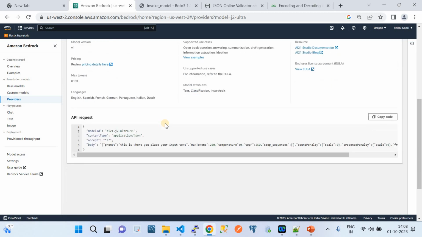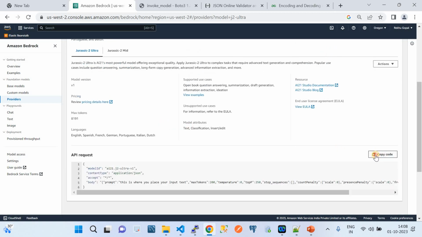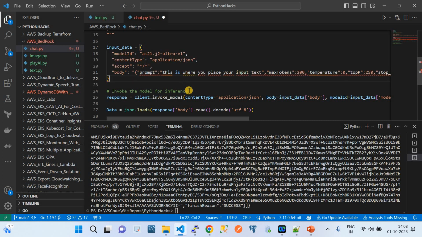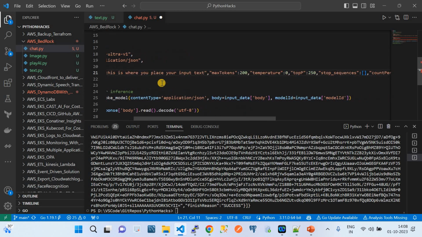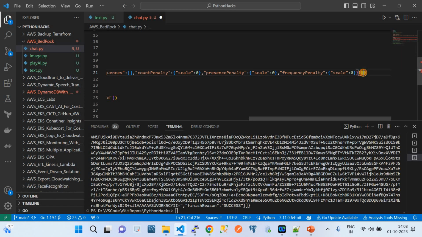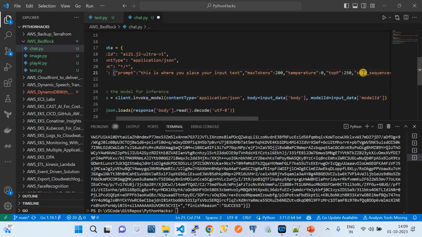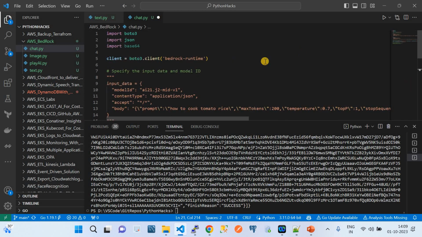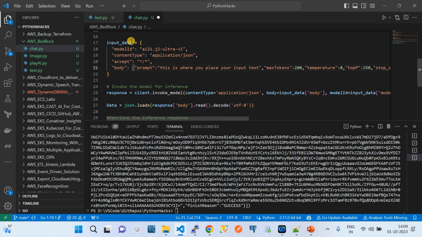Okay, so I'll just go to the other one. All right, so I'm going to copy this, and I will go back to the chat, and in this one I'm going to try to give this value like this. And if you see here, there is an error, because currently the data is not in a proper dictionary format. So I'm just making it a proper dictionary now. So now my input became a proper dictionary, and as you see, the rest of the configurations remain the same. This is a dictionary which contains the metadata to invoke the API.